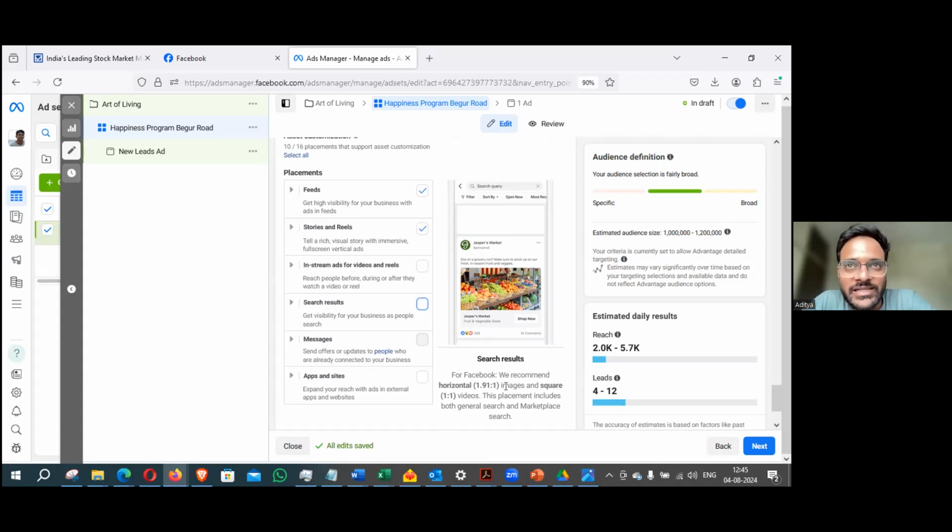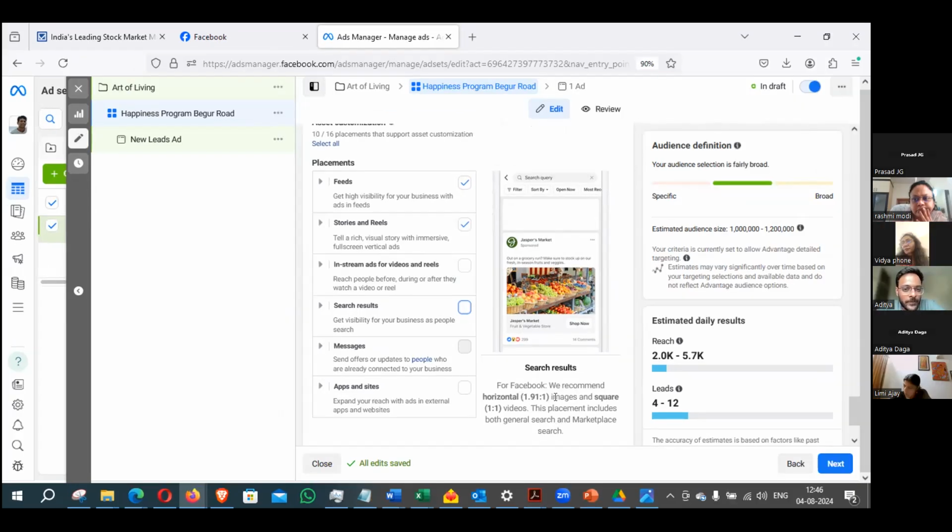So we don't need to be very aggressive, because it also affects Art of Living's whole presence. We have to be very clear while communicating about the courses. We'll discuss that in detail. I've planned the whole lead calling and management discussion after this, so we'll discuss that in this session only. But for now, we will just go through the campaign setup.